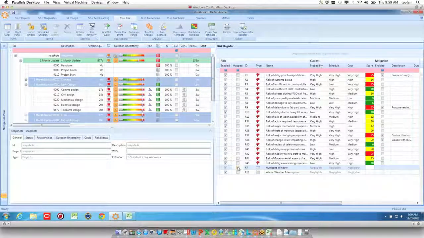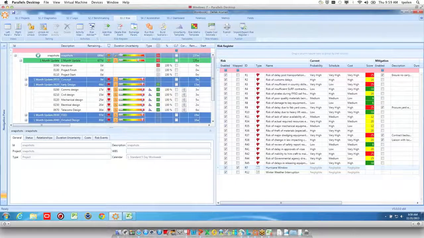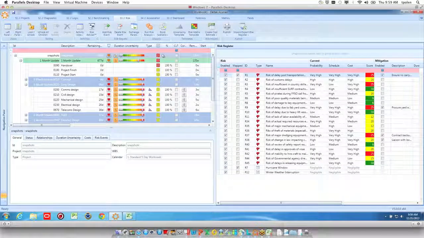If there's a labor negotiation coming up and there's the expectation that there's going to be a labor strike, it could impact all projects in your portfolio at the same time. So what you could do is define a risk that says risk of strike with the Communication Workers of America. You would select the portfolio level here, you would select the risk here, and it will actually cascade that risk down through your entire portfolio.